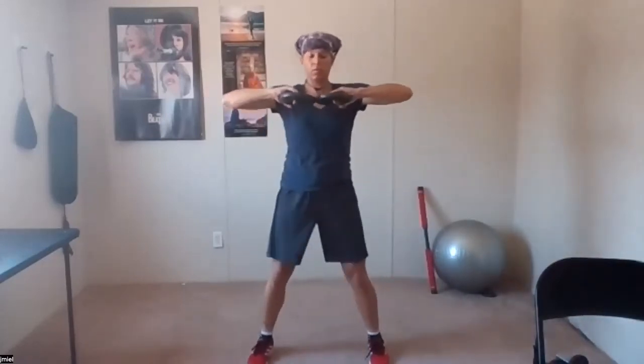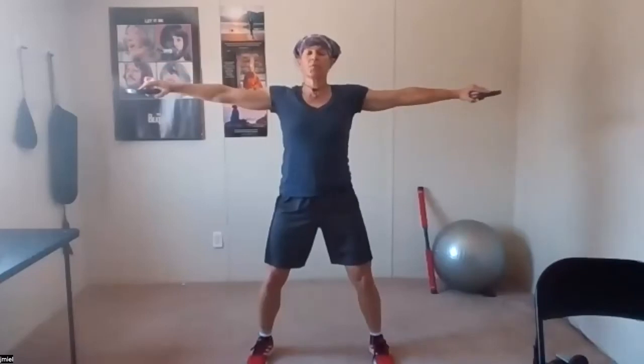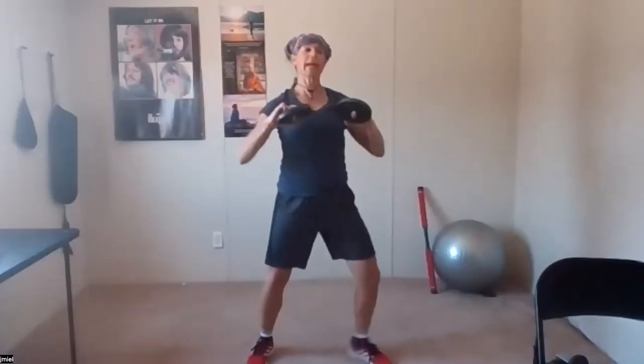Okay, tricep press outs, elbows out, knuckles touching or weights touching. Press out, make a T, bring it back in. Supersetting our triceps. Try to relax your shoulders again.